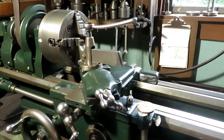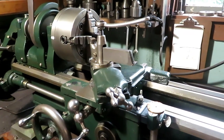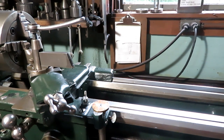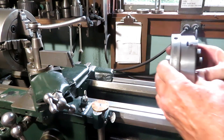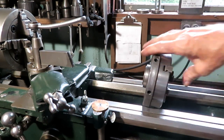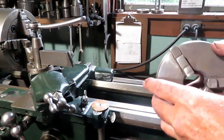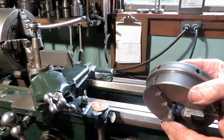I've got a Chinese chuck on it, as well as a three-jaw for it, which is an unusual chuck. I have never seen another one quite like it. It's a scroll chuck, but I like it because it's short and close coupled to the bearings.